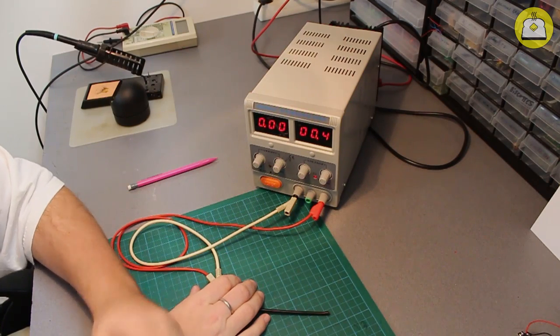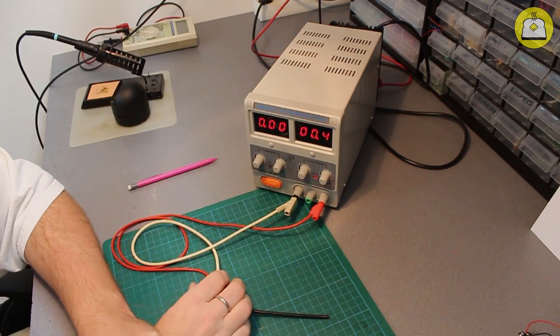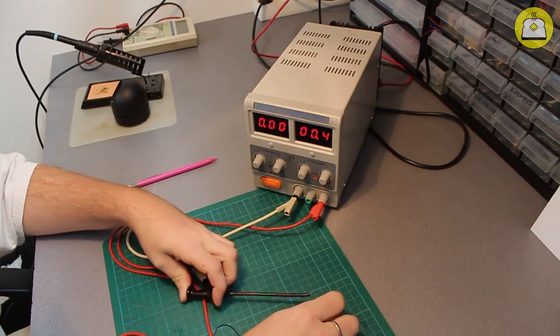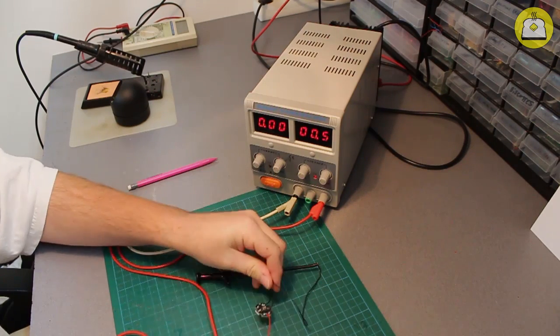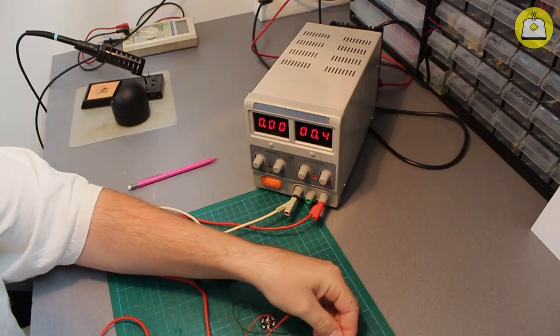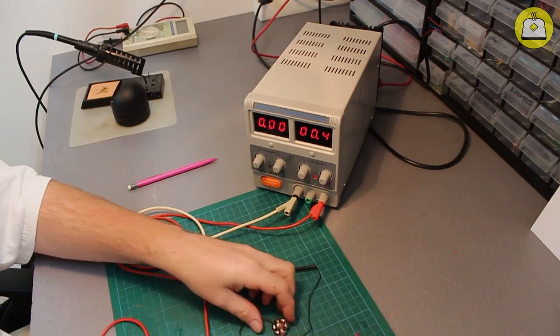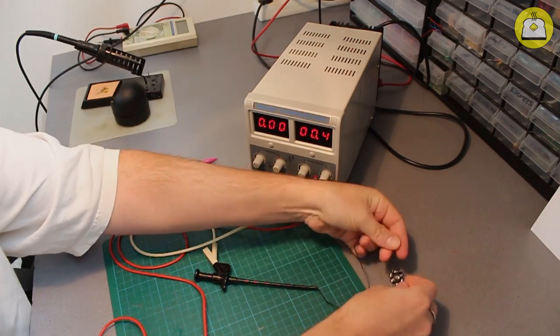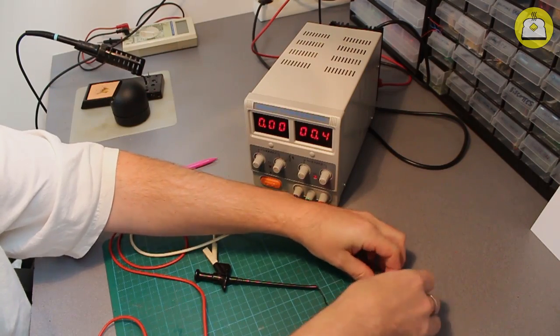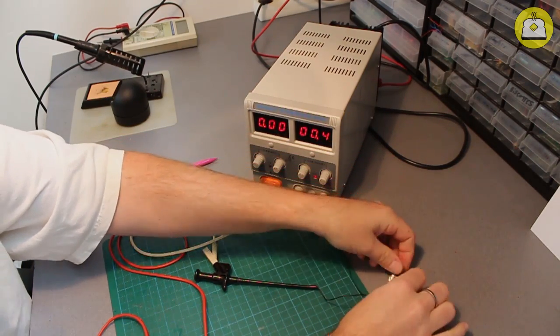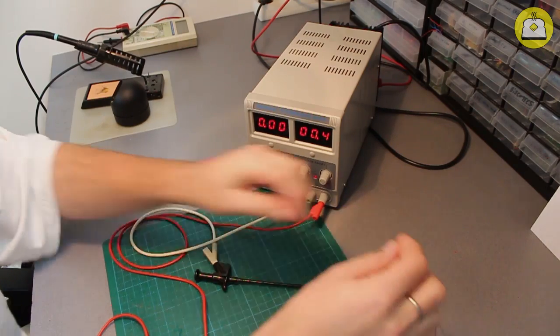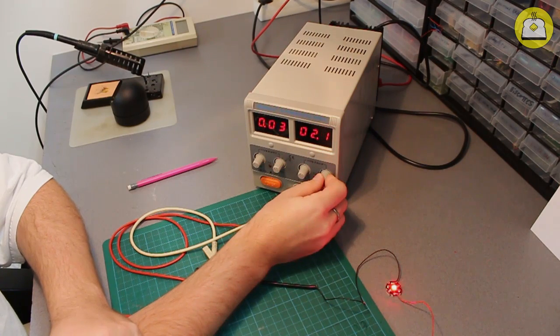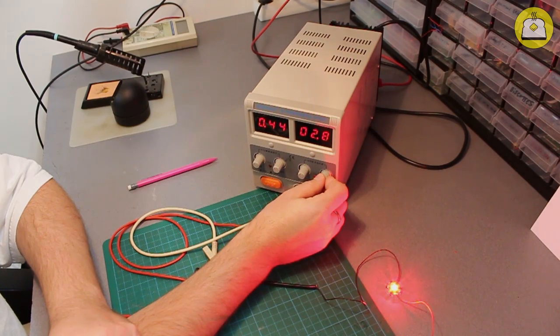So now that you have set your maximum current that the system can accept, we will be able to power an LED. And the nice thing is that we don't have to focus too much on the voltage that we're going to apply to it because there is no way it can go above the current limitation that we decided earlier. So I'm going to put it here on the flat surface. I don't have any heat sink on that one so I'm not going to abuse the LED. It's a Luxeon 3 red and I'm going to increase the current.